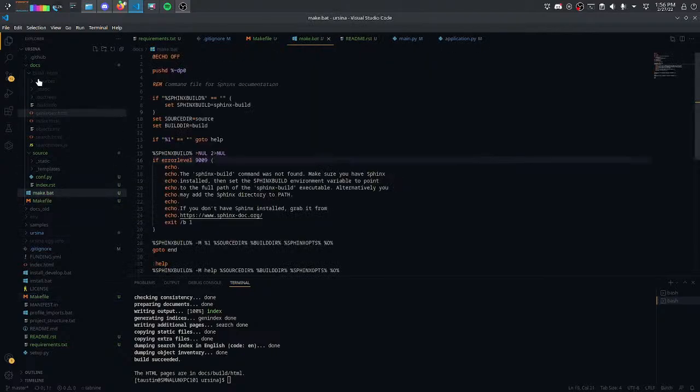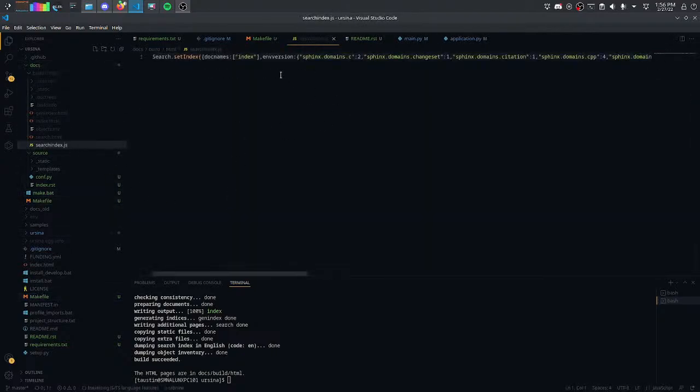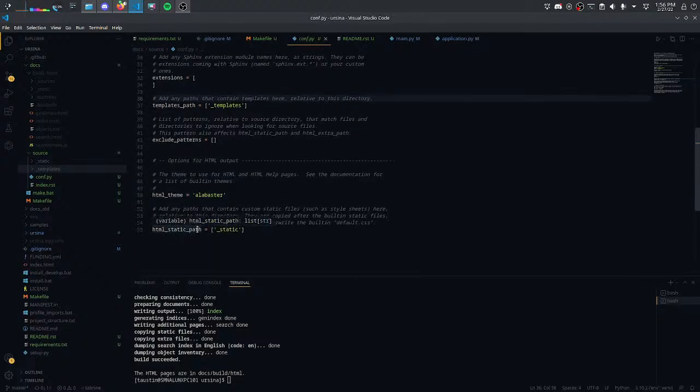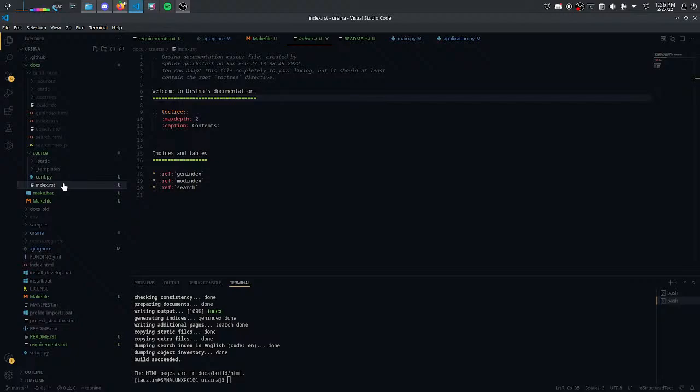I don't think... you know what, actually, that can be included, they're fine. Search index, that's cool for me. Templates, static, I don't know. Static, any style sheets, and okay, so that's static files that don't change, right? And our conf, that looks fine, and index.rst looks good to me. Mod index? I don't know where that goes. Search.